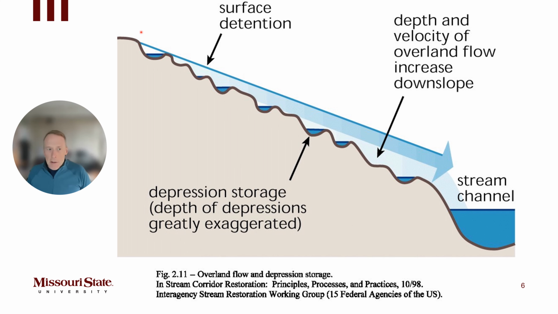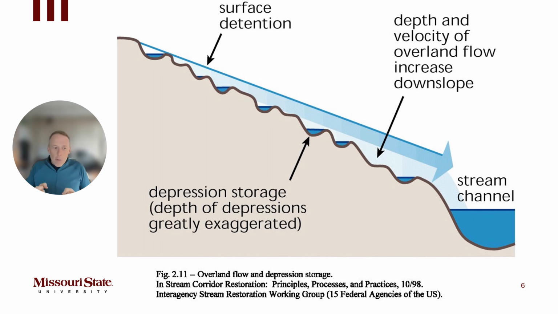If all water just directly ran off on the surface and we had no soils, just say bare bedrock that couldn't infiltrate any water, every rainstorm would cause a humongous flash flood. But because we have soils, and soils both have the ability to infiltrate water and absorb it and hold on to that water and then release it slowly, and has surface depressions that can hold on to that water, help slow that water down so that it can infiltrate more effectively.